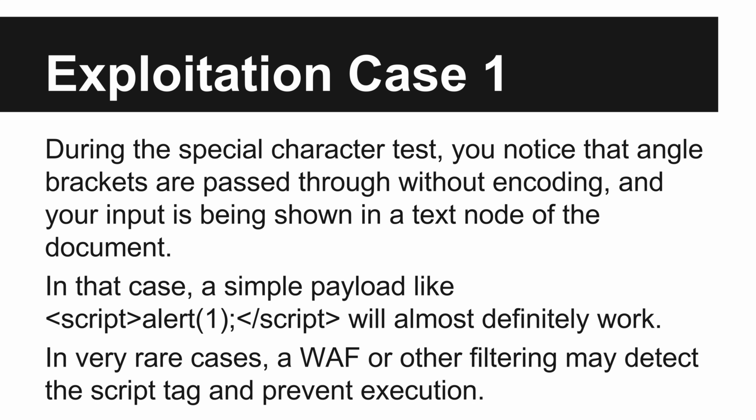When you're doing the third step and you're testing special characters, you notice that your angle brackets make it straight through and are embedded directly into the text of a tag, the perfect case for you to exploit. A simple script tag will often get you a successful exploit. If there's a WAF or something else detecting script tags, just embed an anchor tag or use an image tag with a bad source and use the onError attribute. Few filters will ever actually work properly. If you can get any special characters in, you're probably going to win.